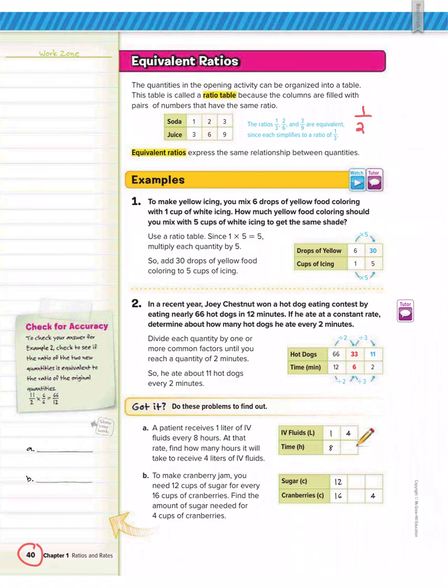So 1/3 is the first fraction, or ratio. 2/6 is the next one, which if you simplify it, is also 1/3. And 3/9 can also be simplified to 1/3. So because they all simplify to the same thing, they're equivalent ratios, and you could put equivalent ratios together in a ratio table.